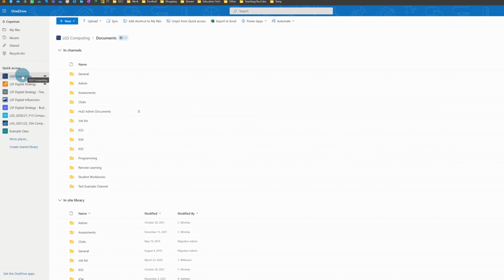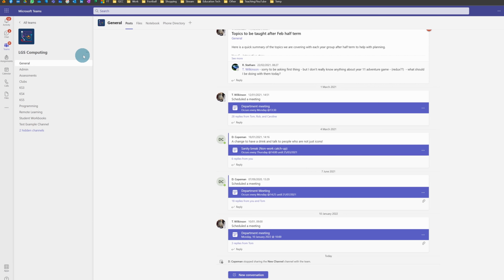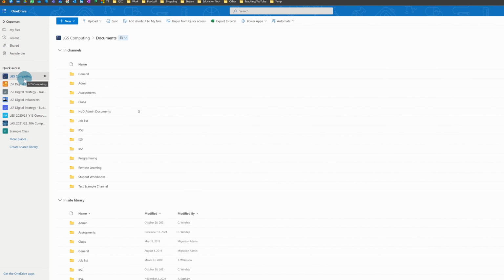If there was somebody you wanted to add to the team, you do that in Teams. So you just click add member, and when you add them, they would automatically get access to the drive and therefore be able to collaborate on all the files. So that's great when you're working in Teams, but the next video will show you how you might want to share individual files or folders or whatever with people, or you might have a file in this team you want to share with an individual from another team, but you only want to share one file and not all of the files.